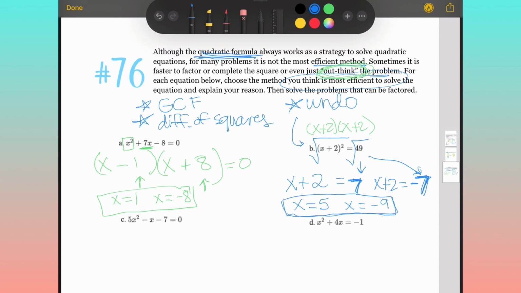All right, and then I'm going to have you guys try on your own parts C and D. So see if any of these guys would work, or if you can kind of hack it just by talking yourself through it in your head, because I know those blocks and diamonds take up quite a bit of space.